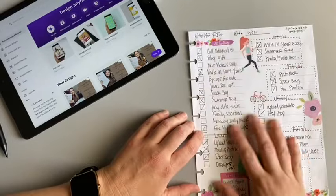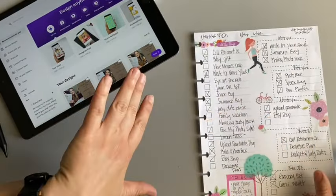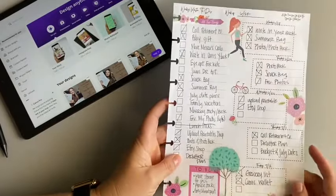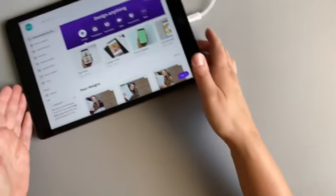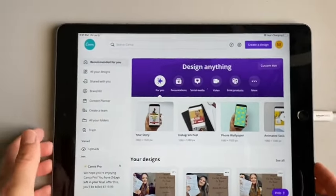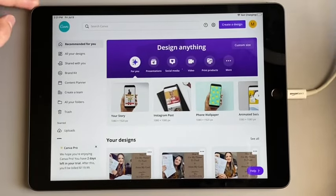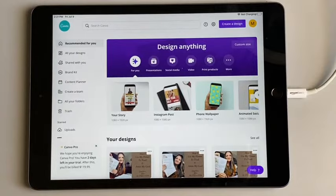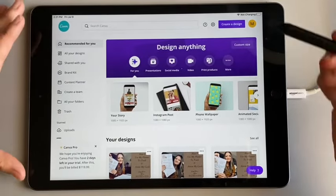Okay, again, we're going to try to make this, but you won't see all of this stuff on here. I just didn't have an extra blank printout of it, but let me go into my Canva account and show you the actual design that I had made. You will be able to see it without all of my decorative stickers and stuff.